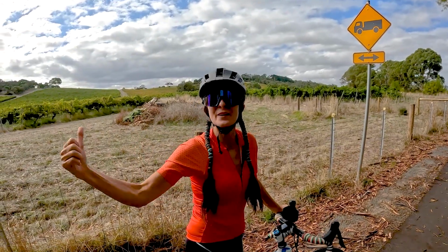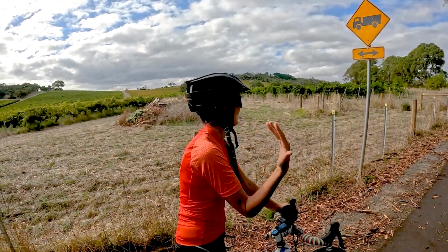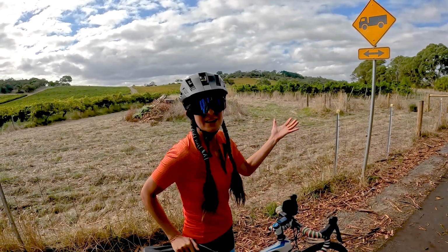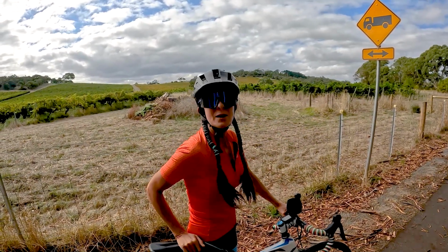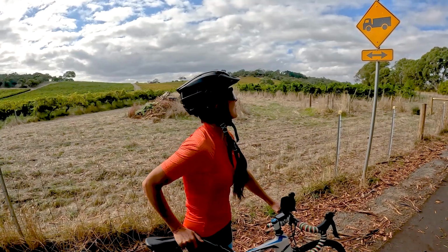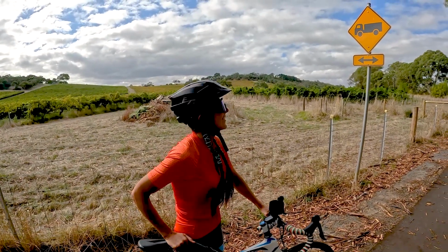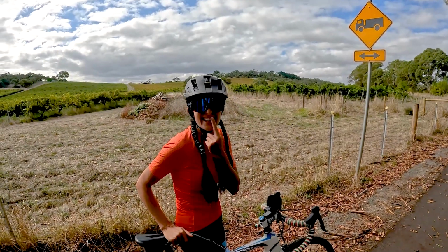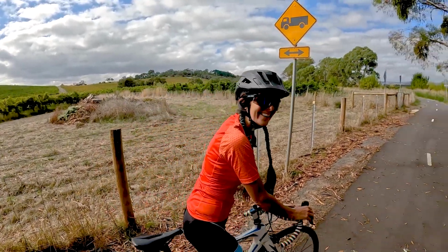But of course, because there's all these vineyards, so there's workers and people going backwards and forwards through these gates. And so we're gonna watch out for trucks, obviously not today, but I'm sure there are different times of the season with the grapevines and the winemaking and the picking when that'll be really busy, so it makes sense now. Alright, let's keep going.